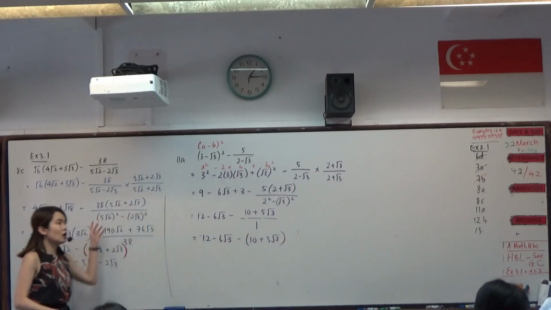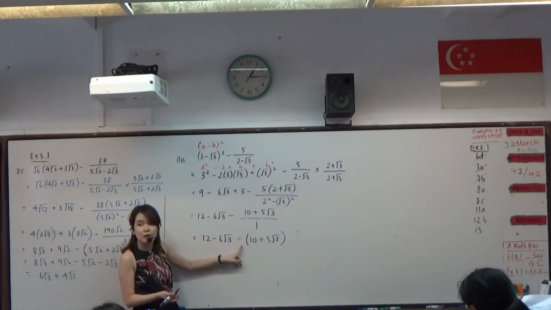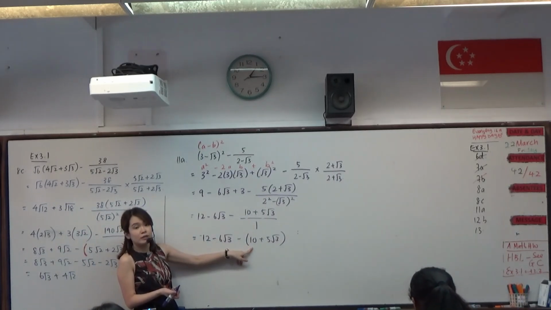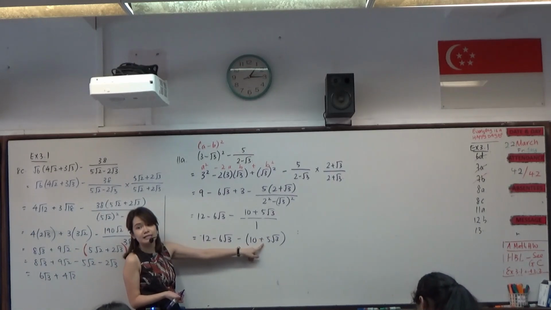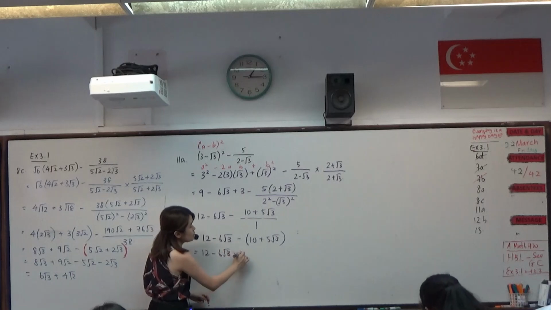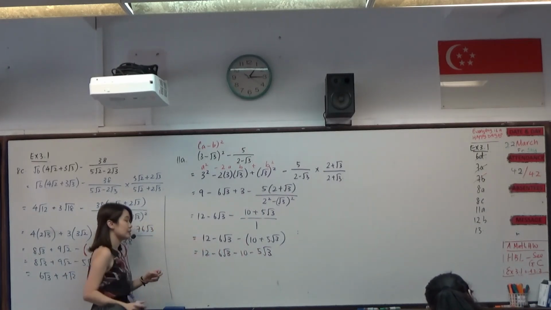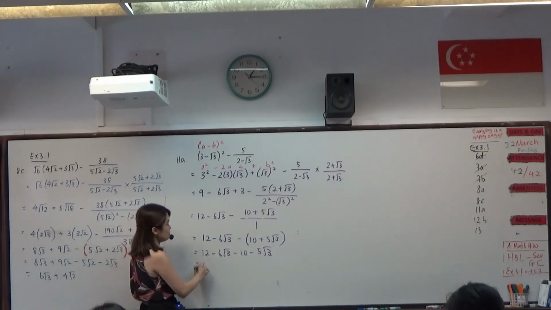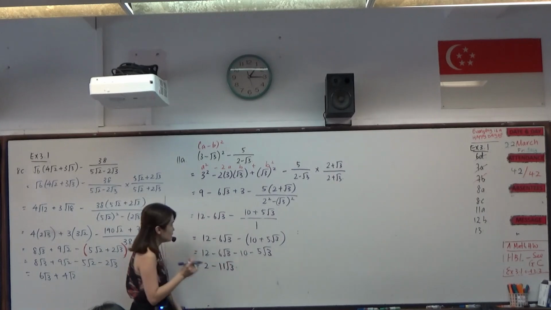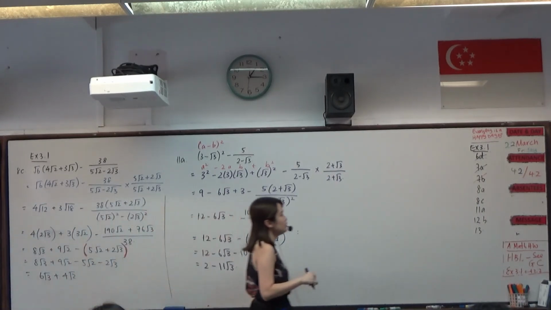So you notice that in all the problems that we have just been doing, we always encounter this problem whereby you must have the minus sign with the brackets, operating on everything found inside the brackets. So that might be a reason why you're not getting the answer. Okay? So 12 minus 10 is 2. Negative 6, negative 5, that's negative 11 root 3. So this will be the answer.